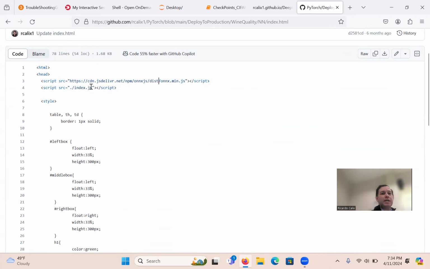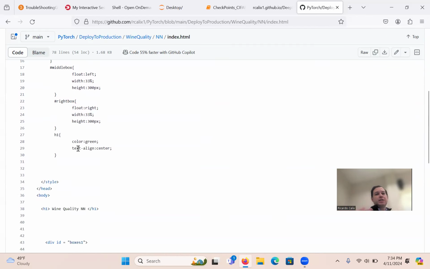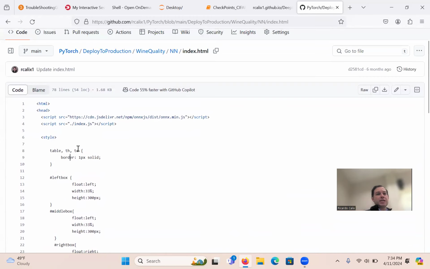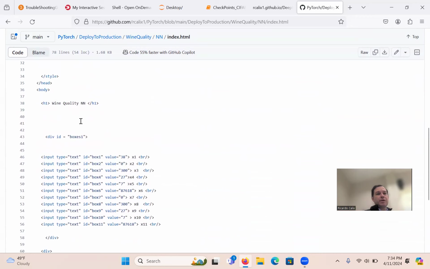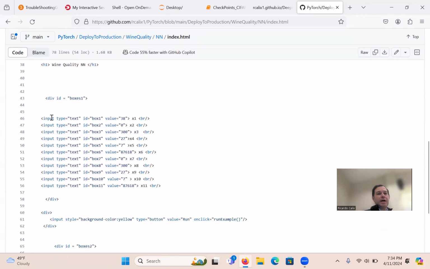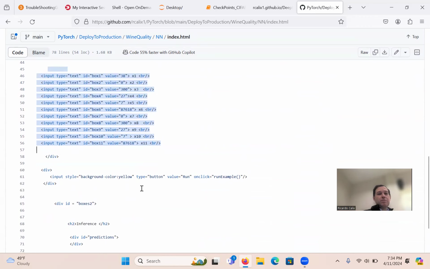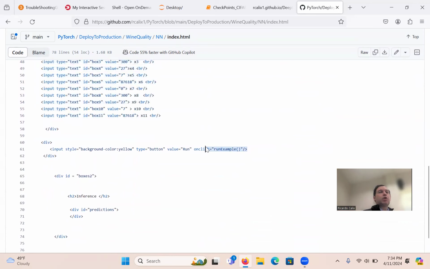And the other one is for your code, the index.js code that will handle Onyx and do the inference, okay? This is the table, because of the CSS. And then basically this code is very simple. In the body, I have 11 inputs, which are text boxes, values, right? And then you have a button that calls run example.